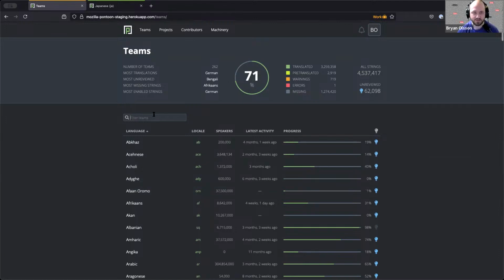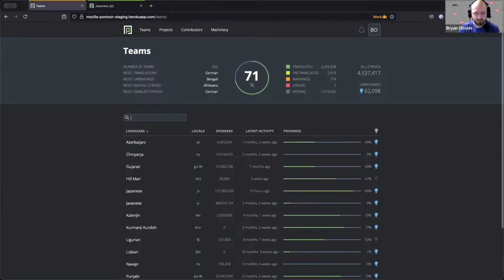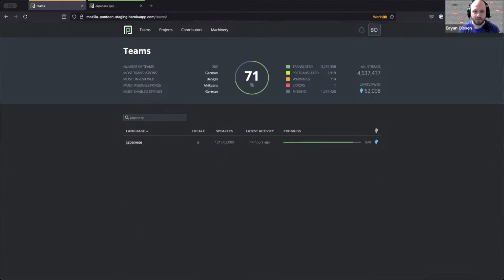So here in this little search form, you can search for your language. You can use the locale code or just the English language name. In my case, I speak Japanese, so I'm going to search for the Japanese language here. And this way we can see, okay, Japanese is right here.